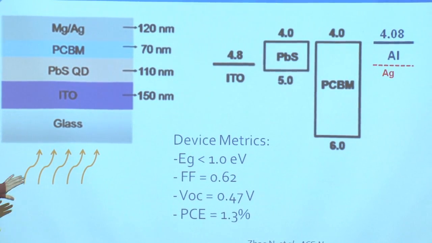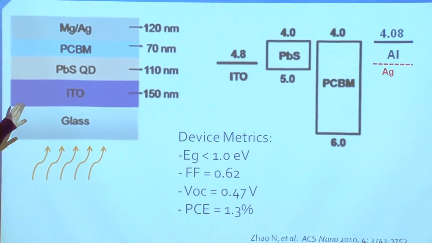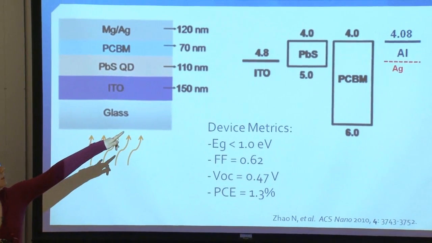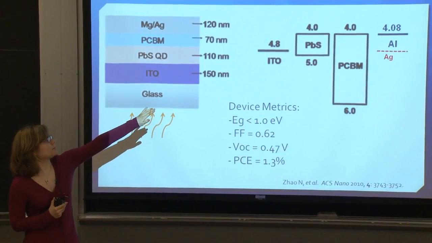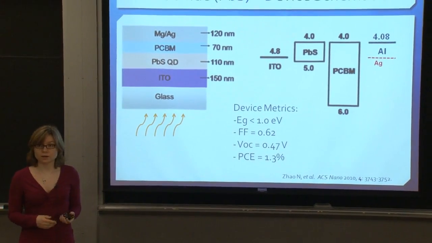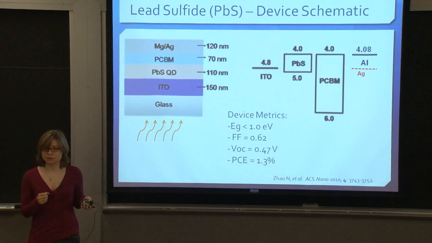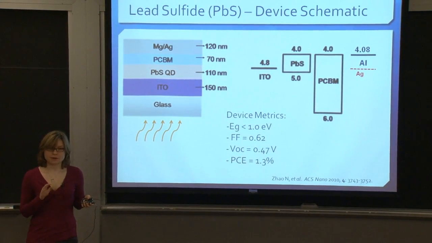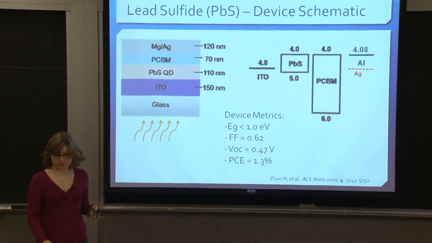For our case, I've shown the band structure of the devices that we used. In particular, I wanted to point out that the top electrode, in our case, was actually aluminum because of the band alignment. The work function of aluminum makes it so that the top band aligns well with PCBM, and you can get charge extraction the way that you want. And again, in our devices, the quantum dots were tuned so that the band gap was about 1 eV. These are the parameters for the devices that we used.